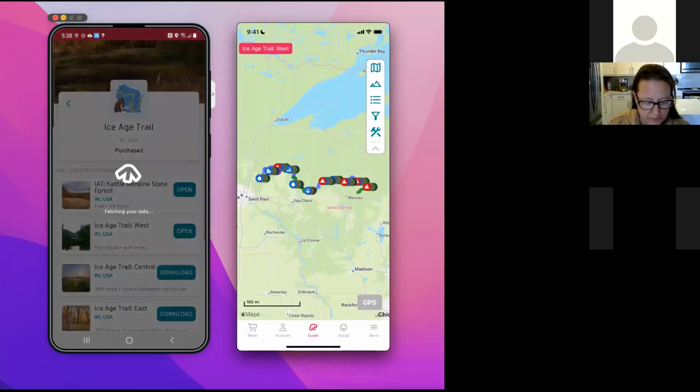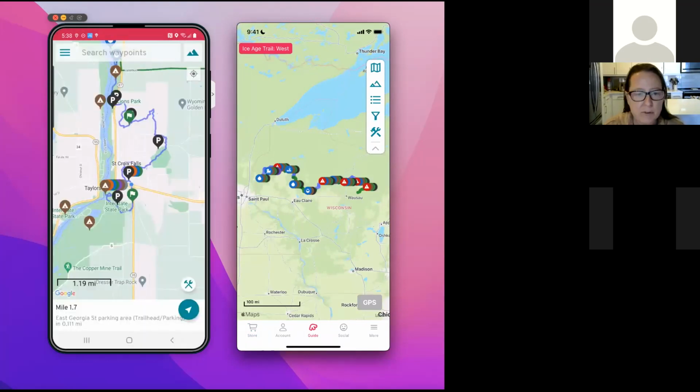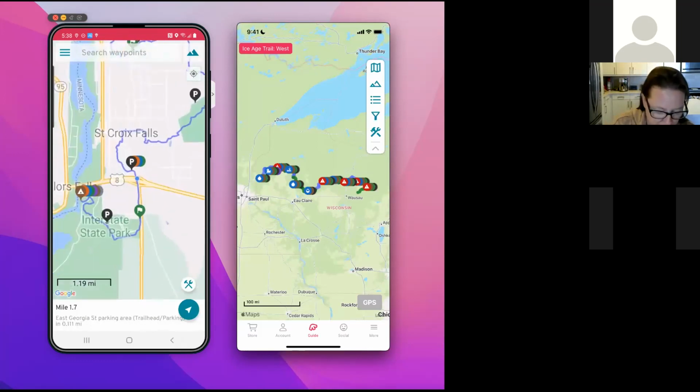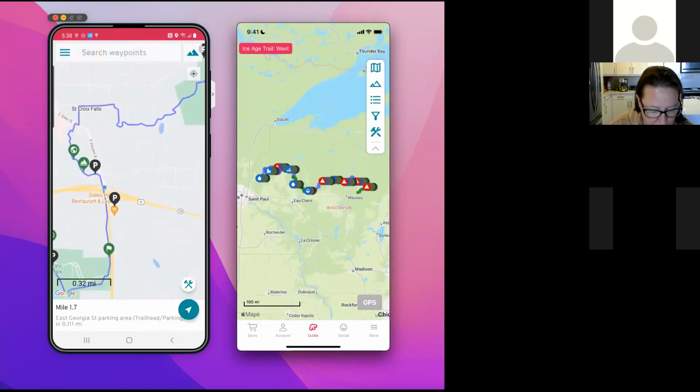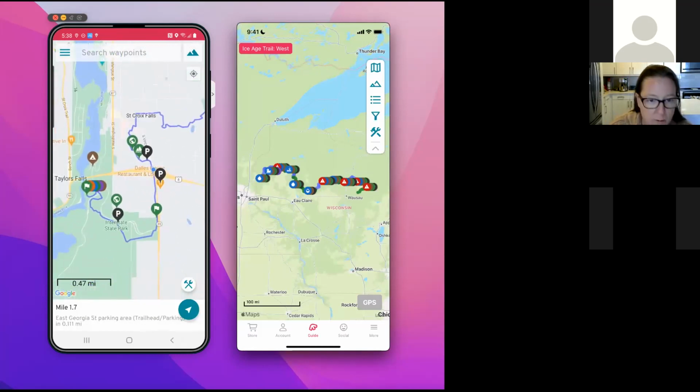And on the Android device here on the left, you're not able to do this on an iPhone, but on the Android, I have mocked the location such that I'm crossing US 8 here in St. Croix Falls. So you'll be able to see some of the real-time or live features on Android, but just kind of assume it's very similar on the iPhone.